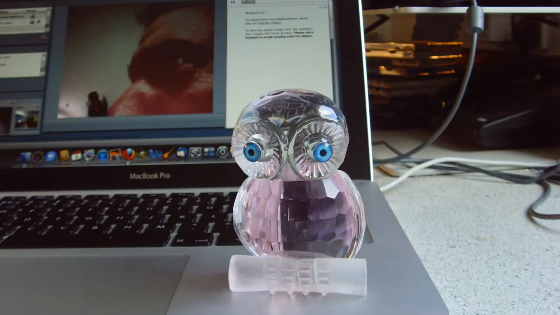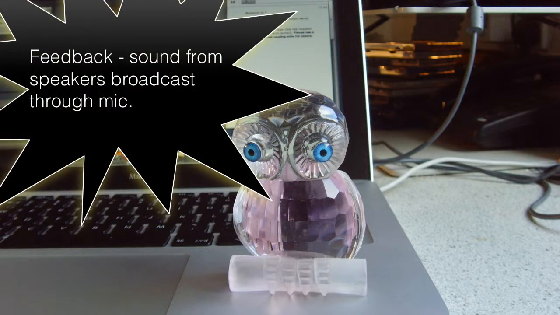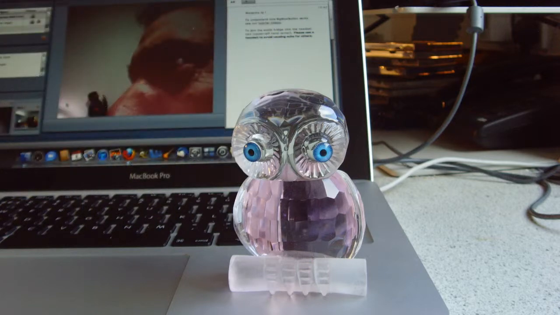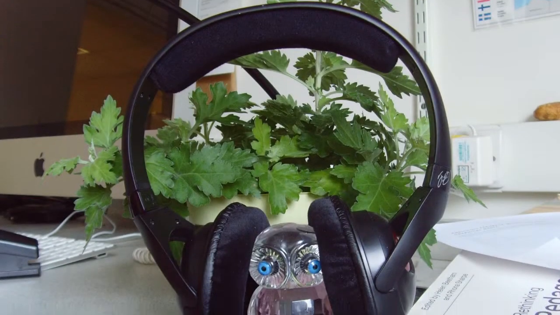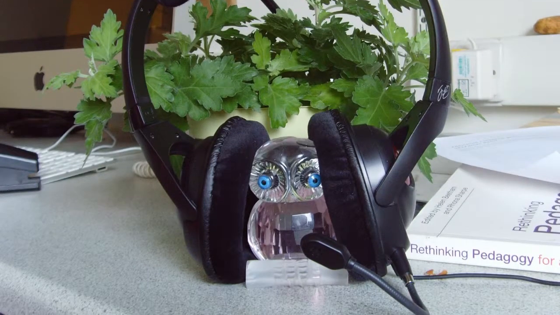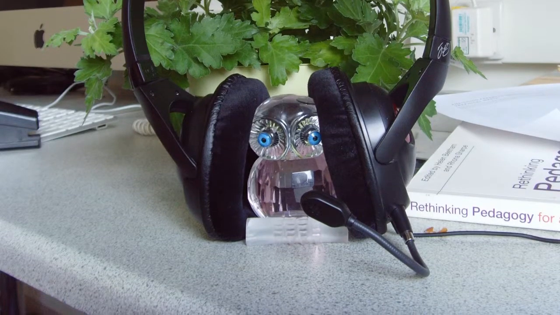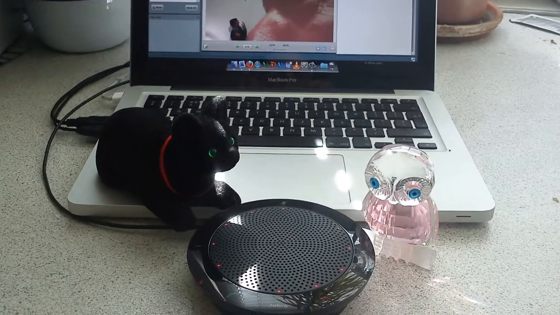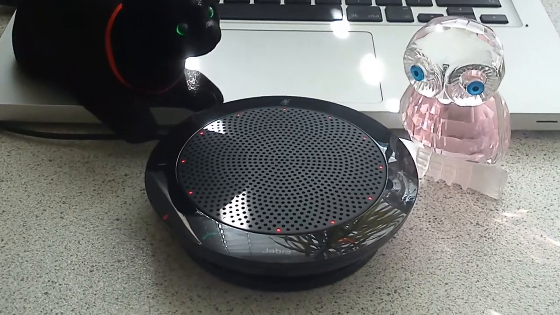This feedback noise happens when somebody is using their computer speakers and they're turned up loud enough for a microphone to pick up their sound and broadcast it to the meeting, which is picked up by the mic in turn, and so on. To avoid this, turning down your speakers often works. But better still, turn off your speakers and use headphones. Or, if you're with other people, you can borrow a simple but effective conferencing microphone like this one from Goldsmiths Media Equipment Centre.